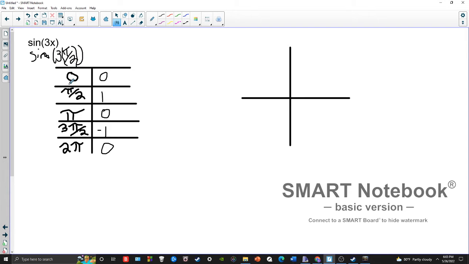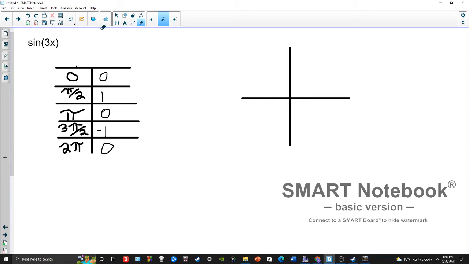So if I plug in a pi over 2 for x and then multiply it by 3 and then take the sine of it, I'm not going to get a 1. So I have to think to myself, okay, what can I change about this input so that when I do plug it into this, I do get back to being sine of pi over 2, and I do know that it is 1.